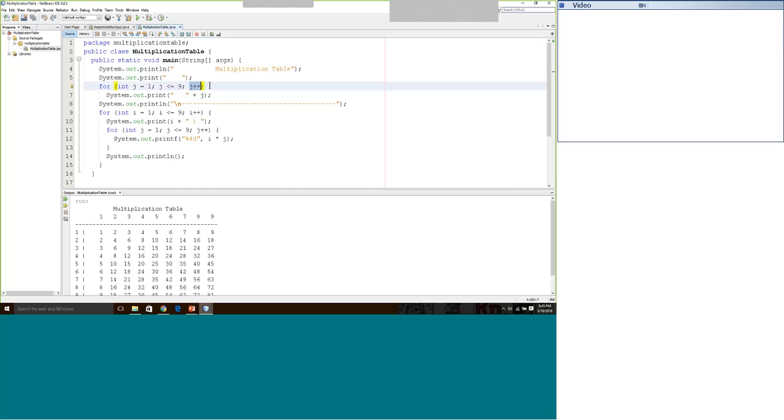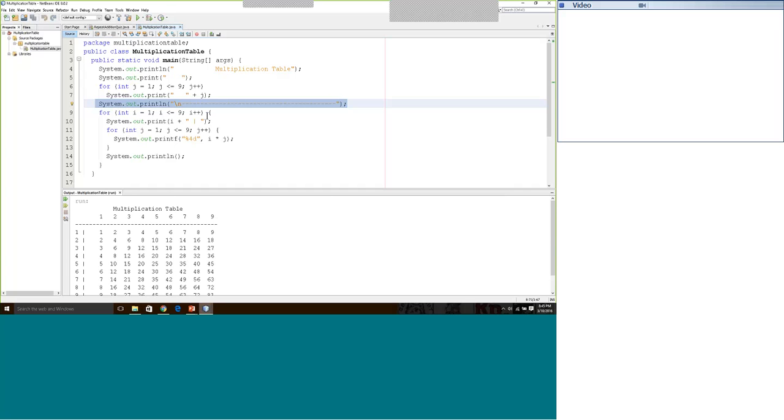There is no curly brace here, so this for loop only includes one statement, and we're doing System.out.print a bunch of blanks and a j. So we'll start with 1, and we're going to print this 1, and then we're going to go ahead and loop, and we're going to increment j. Now j is going to be 2, and we'll put some preceding blanks and then print a 2, and we'll loop all the way to the 9 in this for loop. Next statement is to go ahead and put a separator line. We'll go to a new line and put some dashes, and that will separate the header or the column headings.